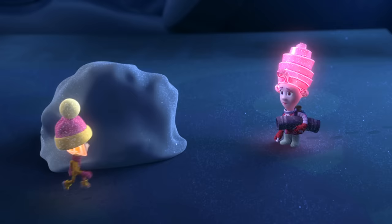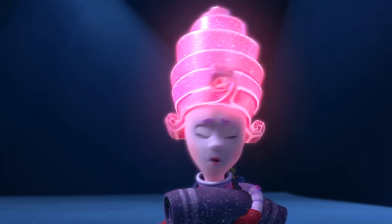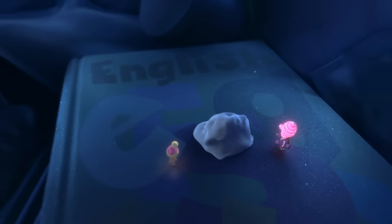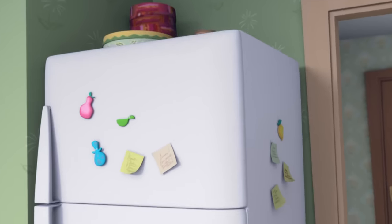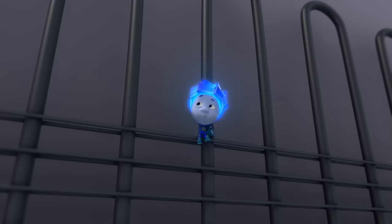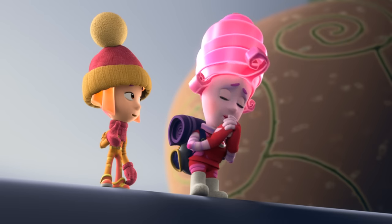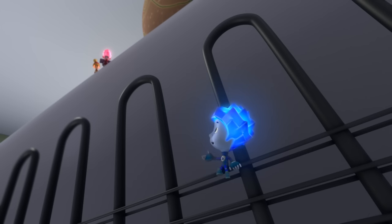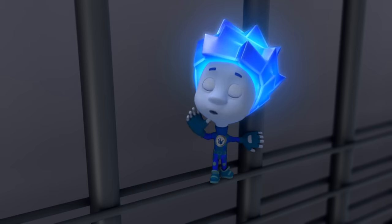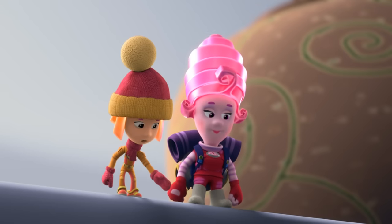I don't understand this at all. He was right here. Poor Nolik. I wonder where he went. Look at this, footprints. Nolik, you're alive. You scared me half to death. How did you get out of there? Well, you told me about how a refrigerator works. And so I found that cold tube and started crawling on it until it got hot, and then I was here. Hey, there's smoke coming out of you.